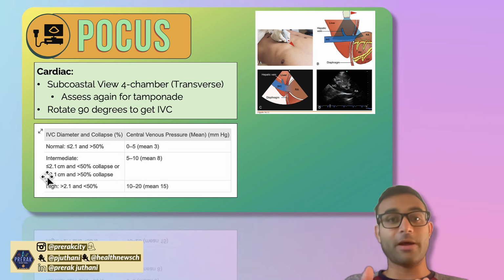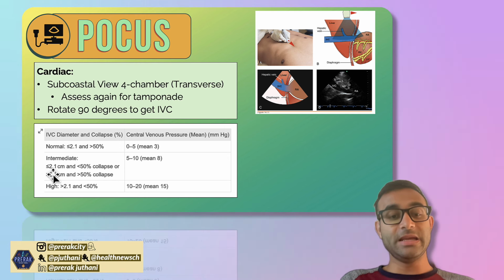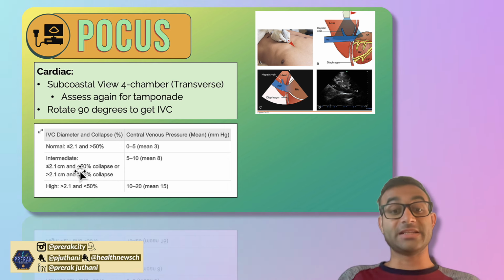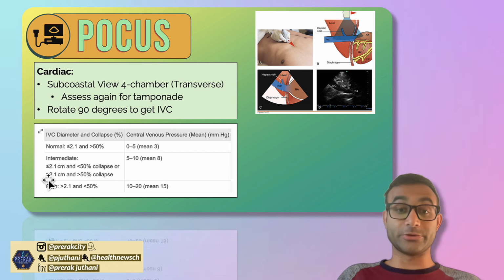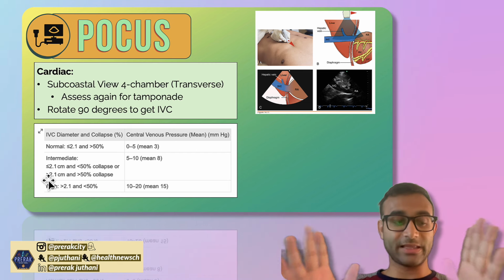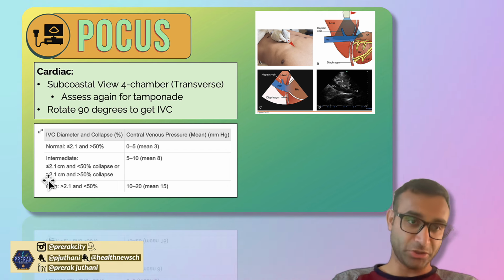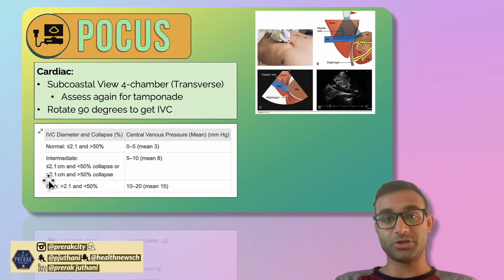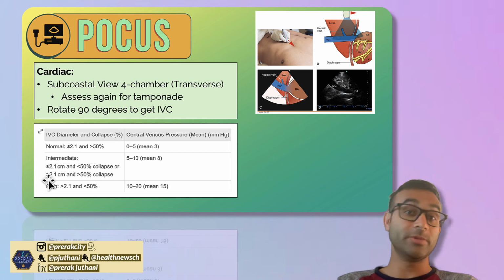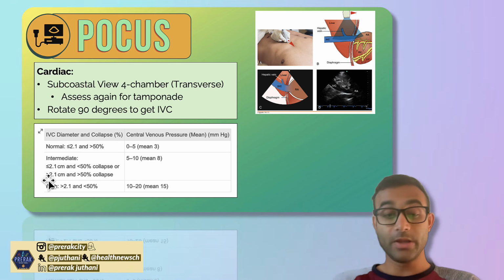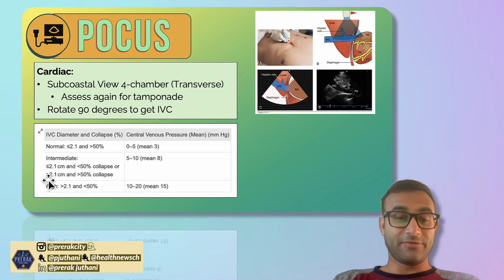If it doesn't shrink by about 50%, that's usually what I refer to as not collapsing. So if the IVC is less than 2.1 centimeters and it's not collapsing, or if the IVC is greater than 2.1 centimeters but it is collapsing 50%, I usually use both of those to imply that the right atrial pressure is about normal. One, because you're getting good respiratory variation, and two, because sometimes the size is just normal. So that's to kind of review.